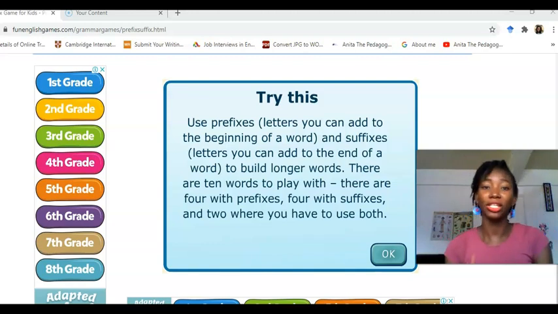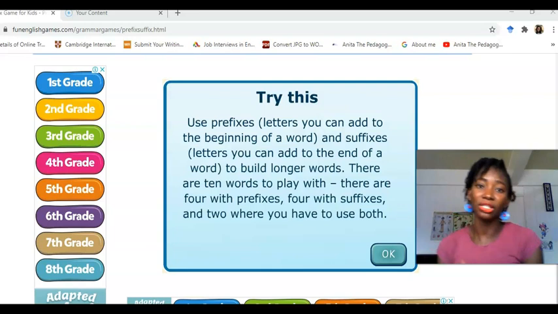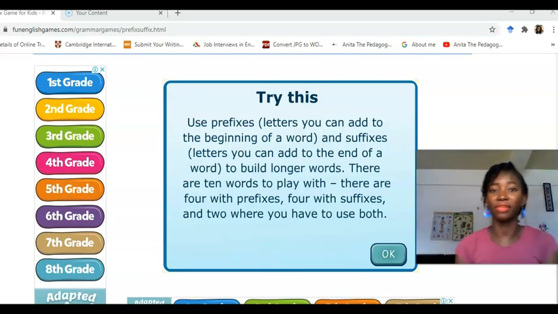Today I'll be teaching English language for grade 6. And then we are looking at prefixes and suffixes. We've already treated prefixes and suffixes. We looked at the definition of what a prefix is and what a suffix is, and some examples of prefixes. We paid particular attention to some selected prefixes and suffixes.